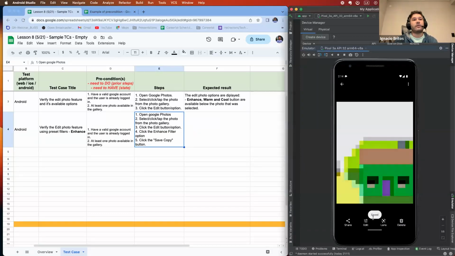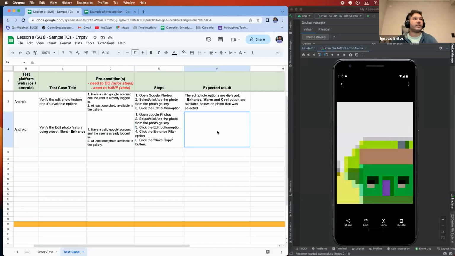And then after we click save, we can see a message that disappears after some seconds. So that's something that we need to also highlight in the expected result. So what will be the expected results here?